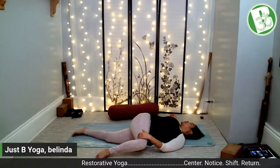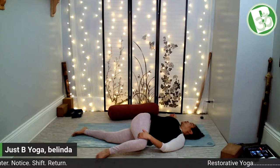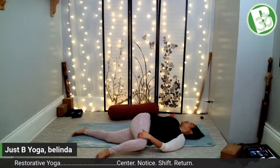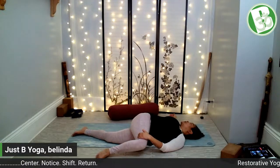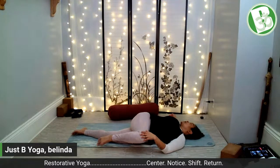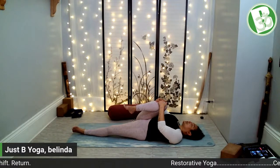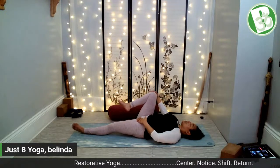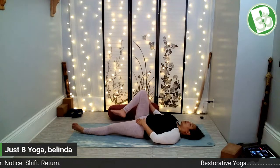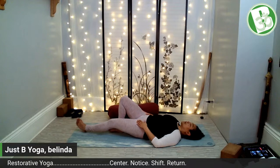We just get to lay here and feel it all happening, not doing. One more breath, intentional, inhale and exhale. And we'll come back to that return. Maybe giving it a hug, maybe not. Some of you may wish to do a hip circle. We're listening to what would feel good, would feel at ease, bringing us to a harmony.